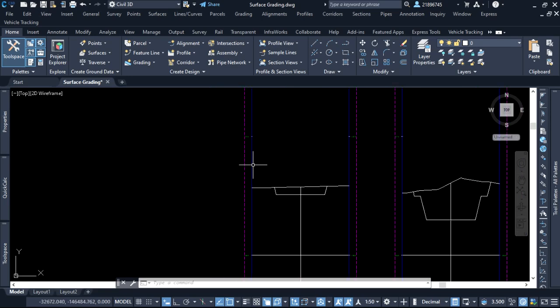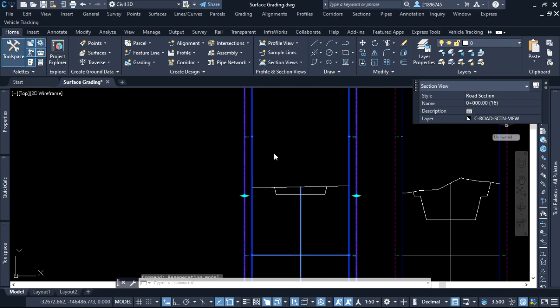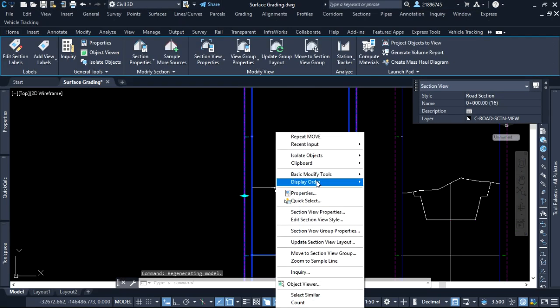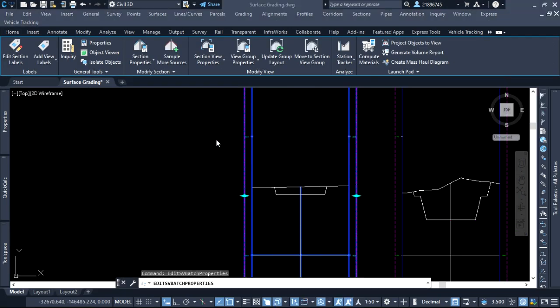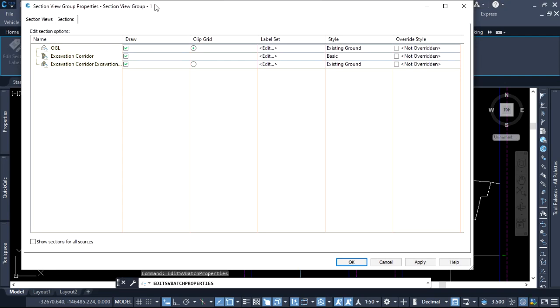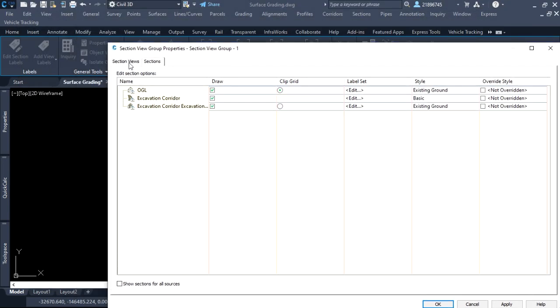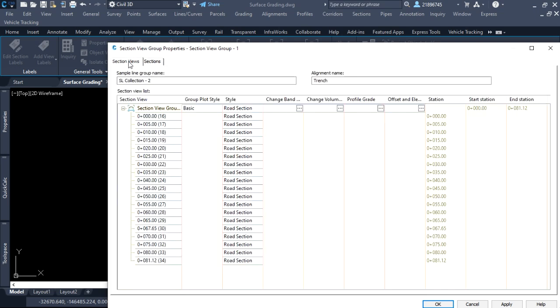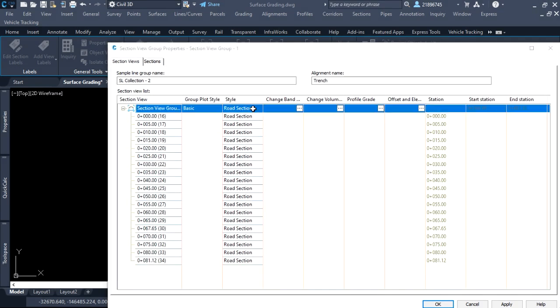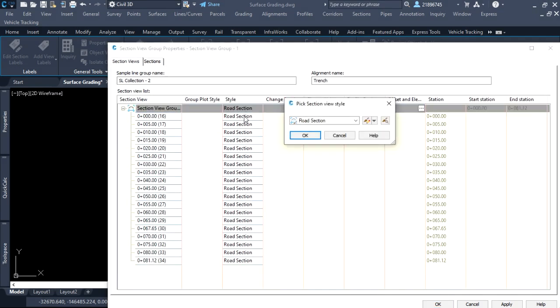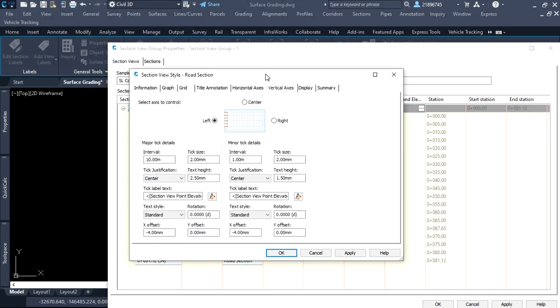So what do you do? You just come here, and then you go section view, group properties, and when you go to the section view properties, then you have the section view, and this is where you change how they appear. So you go to the style. On the style, there is the vertical axis.